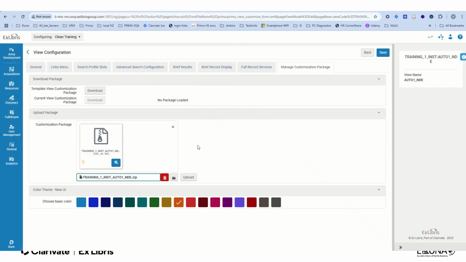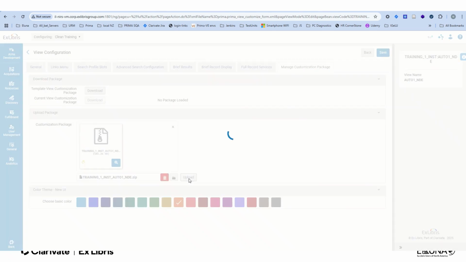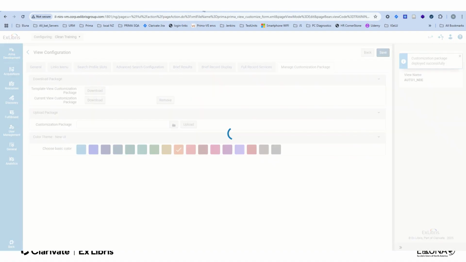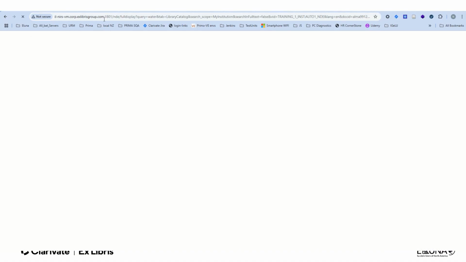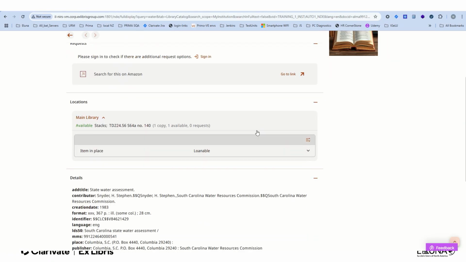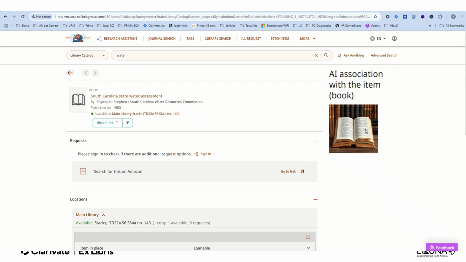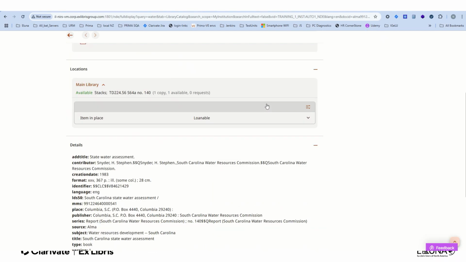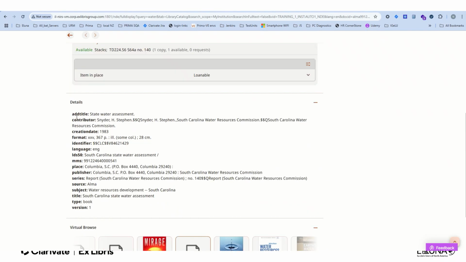I can select this zip file which we've just created, upload it, and now in our production environment, okay, we see the image, we see our custom online services, and we see our own detail section.